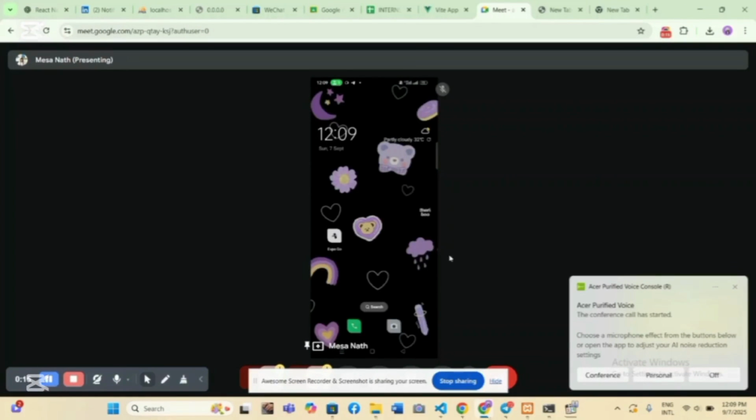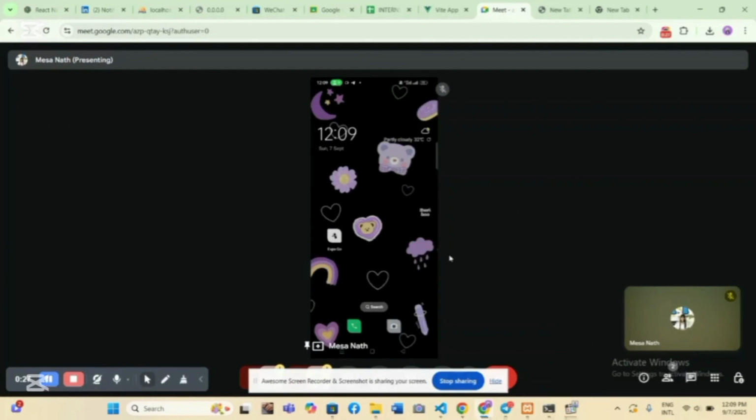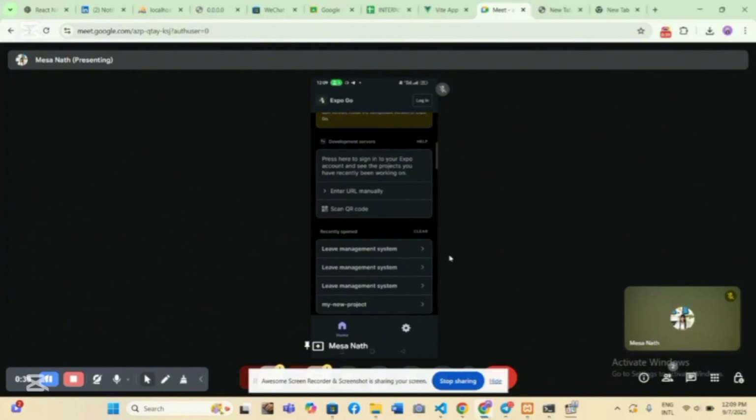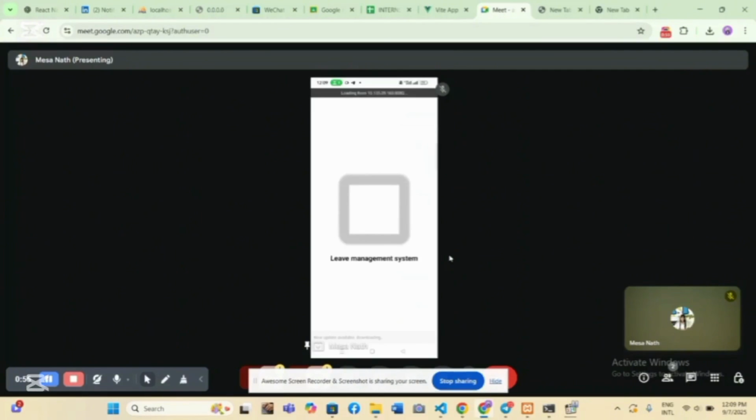Now let's move on again. I will show all of you our system that we made specifically for mobile phone, for Android. Before we start, we need to install Expo Go, which is a tool to connect with our code, to connect with React Native code. So now let's start. We can see the words scan by QR code. We can scan it, but I already scanned it, so I do not need to scan it again. I just click on the management system to log in. So let's wait a bit, it will connect to our system.